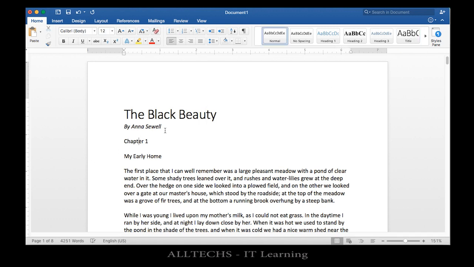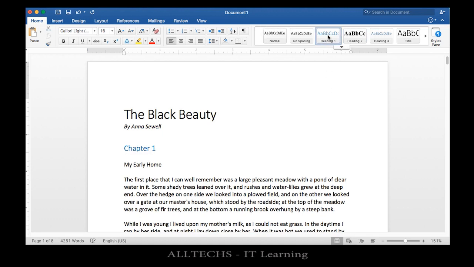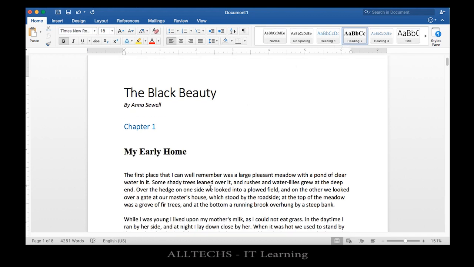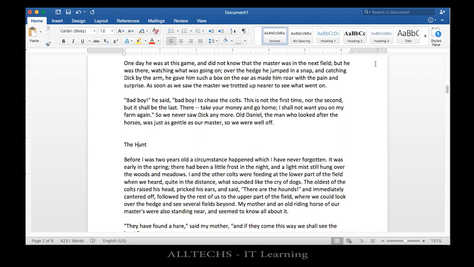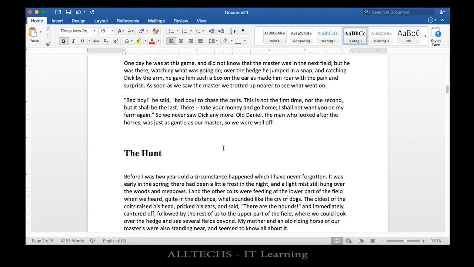For chapter 1 I want it to be heading 1. My Early Home is a subheading in chapter 1, so I'll give it heading 2. The rest of the text will remain as it is. The Hunt is another section, so heading 2.